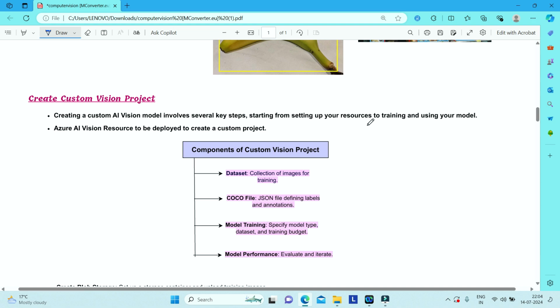You have to set up the resources to train, then do the evaluation, and then decide how you are going to integrate it with your application. First of all, you have to deploy an Azure AI Vision resource. Once you have done that, you have to define certain components of your custom vision project.